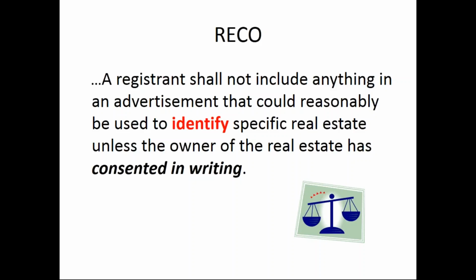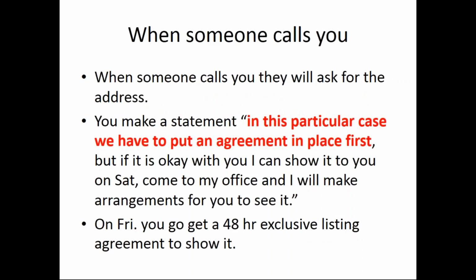But if you do not give the address to someone, then you can advertise it on ICI World, because we treat it as networking information. So when somebody calls you, the first thing they're going to do is ask you for the address. So you make a statement that in this particular case, we have to simply put an agreement in place first. But if it's okay with you, I can show it to you on Saturday. You come to my office, I'll make arrangements for you to see it. And then on the day before your appointment, you go get yourself a 48-hour exclusive listing agreement to cover your showing.